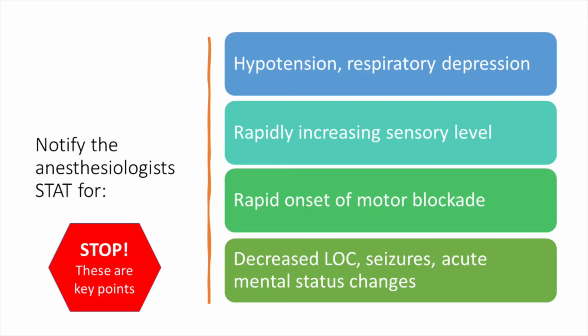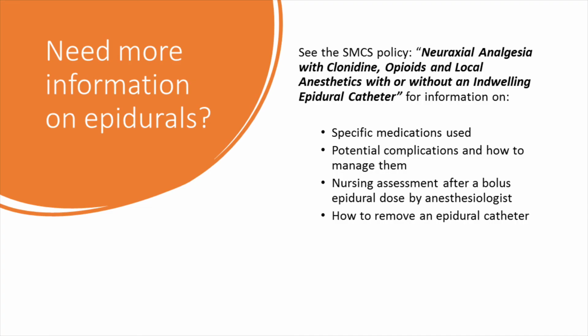Notify the anesthesiologist immediately for hypotension or respiratory depression, rapidly increasing sensory level, possibly indicating the epidural is decreasing in effectiveness, rapid onset of motor blockade, meaning loss of motor function, decreased LOC, seizures, or acute mental status changes. Again, if you need additional information on epidurals, please refer to e-learning, policy stat, or Teams. You will now practice programming the Sapphire pump for an epidural.